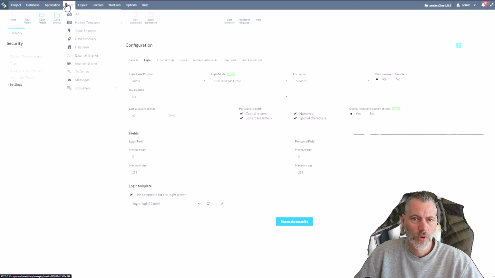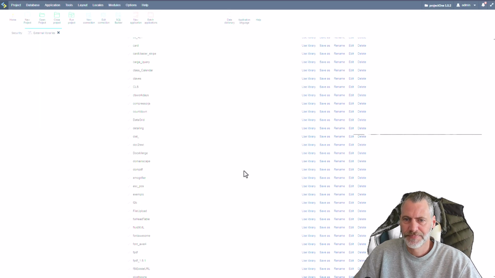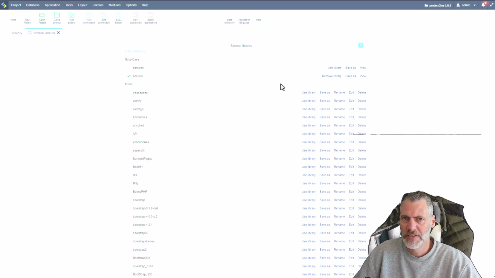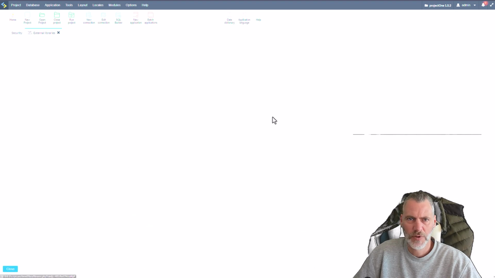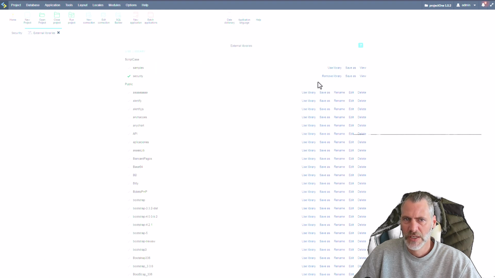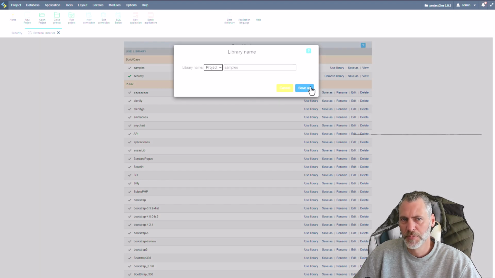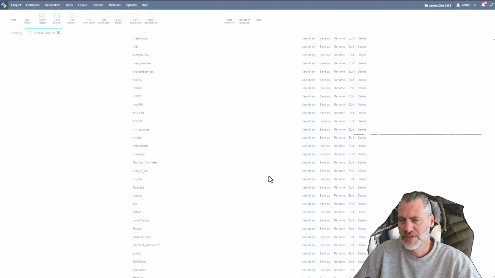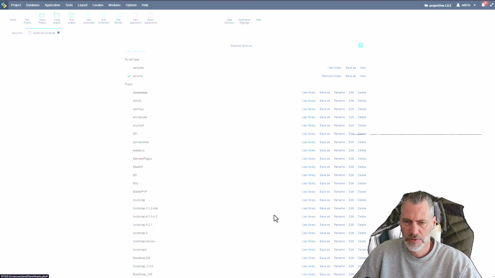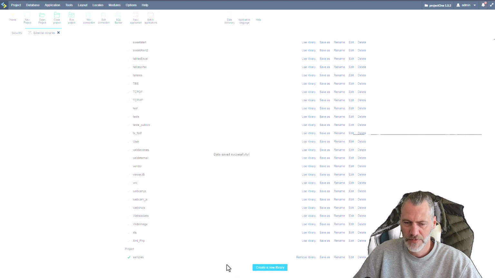So what I'm going to do is edit this, and we don't actually have a template saved other than here the original samples. So, well, the security one here. So I will remove this library because I'm not entirely sure why that library is there. In fact, we can have a quick look at that. Libs login. So this is just login pages from the library. Don't want that anymore. So what I'm going to do is take here the latest samples, and save that one for the project. And that will give us also then the language selection on the new security. So I'll use this library now and save those project files.